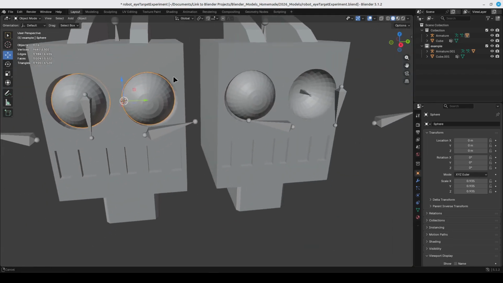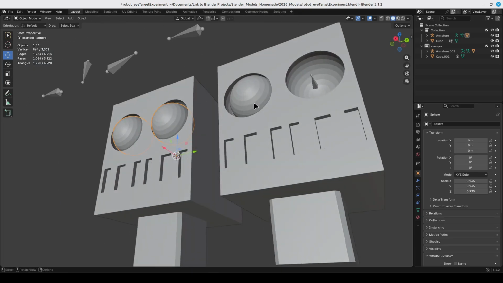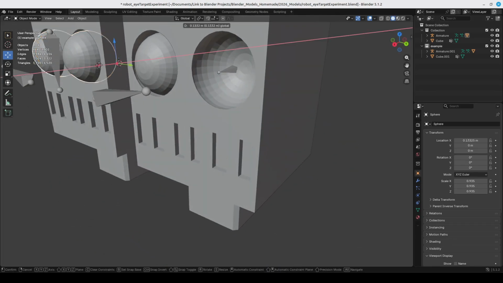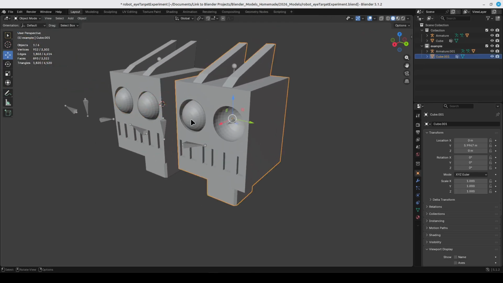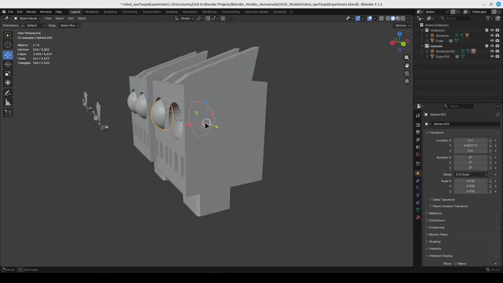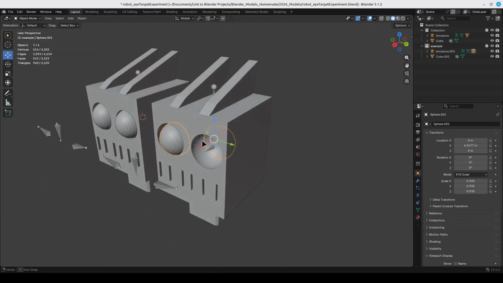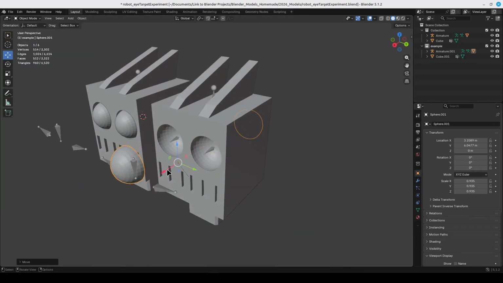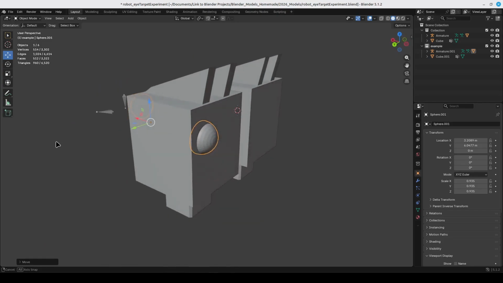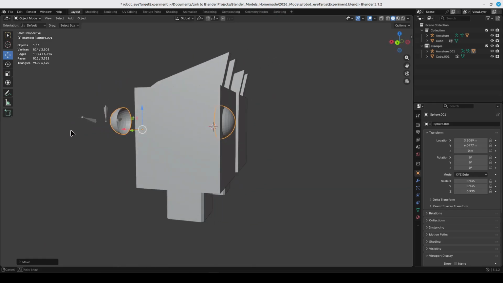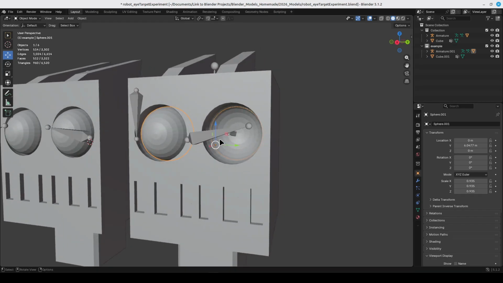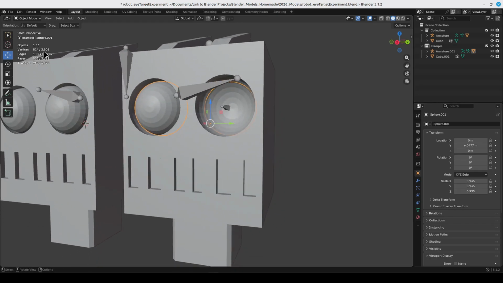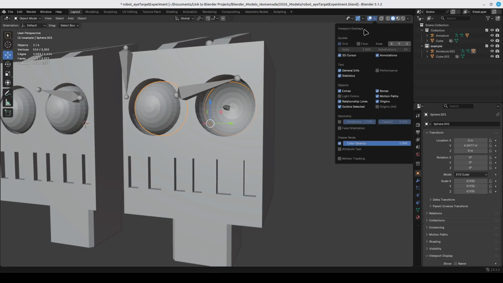It does need to act as if that exists, even if a person would never realistically see that part of the eye. So as a part of optimization, games will often do this, putting these little half dome shapes in order to save on vertices and make, you know, the games run better.